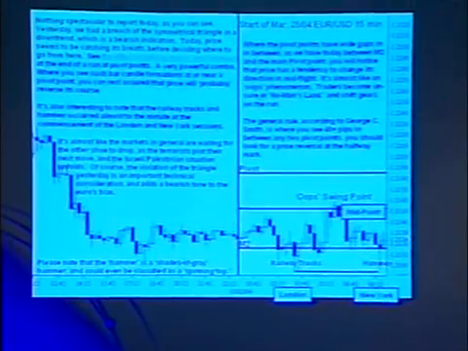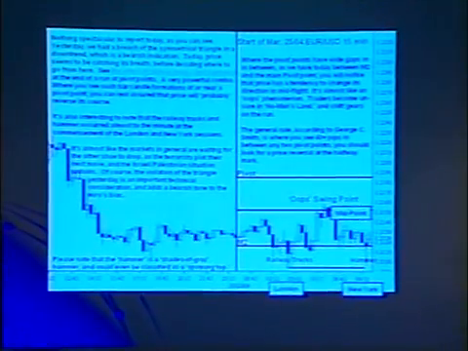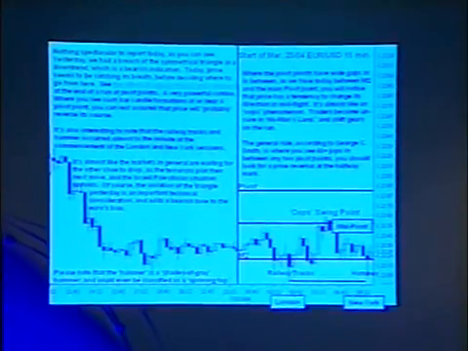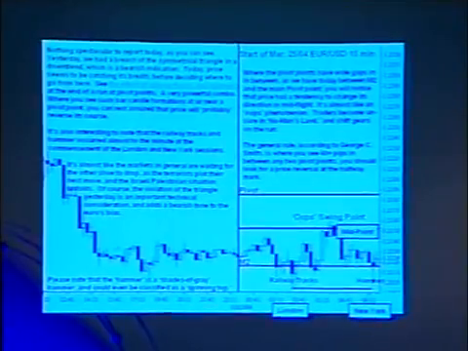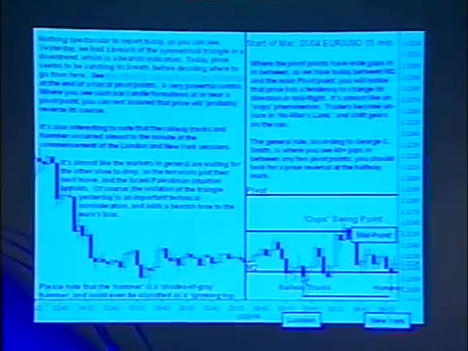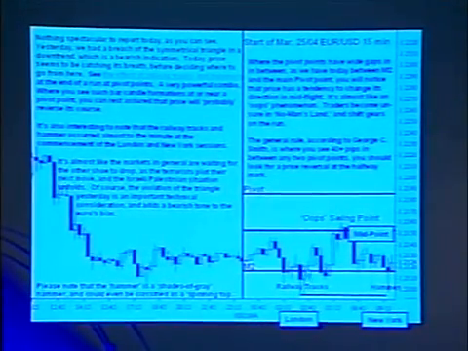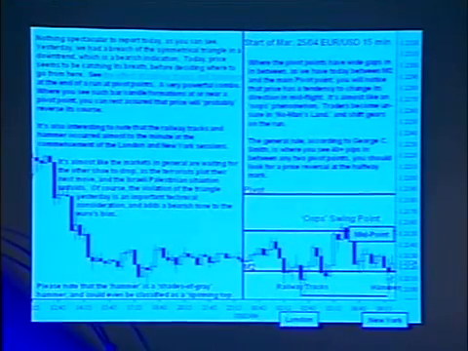I'm going to whip through. We've done that one before. Here we're talking about candles. Here we have railway tracks, which sent price in another direction. Here we have a hammer.